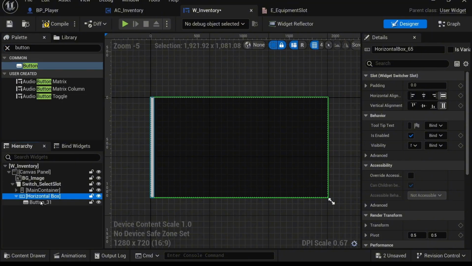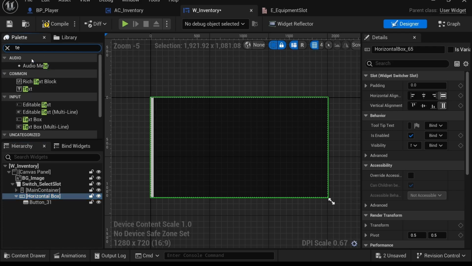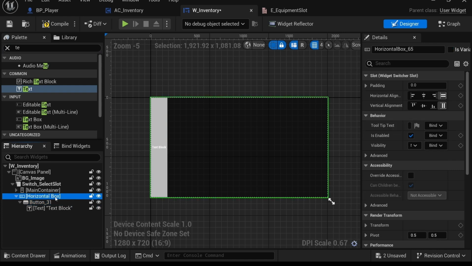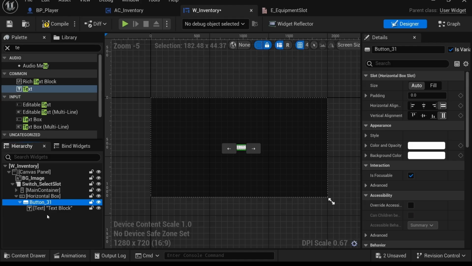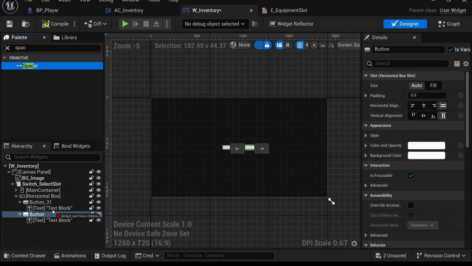Add a button. Add some text onto that button. And I might want to wrap that in another horizontal box because I don't quite want that like that. Yeah, well, I guess that's fine. I'm not too worried about the cosmetics here.